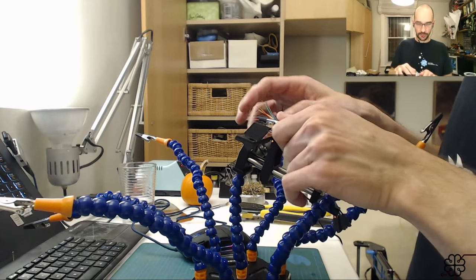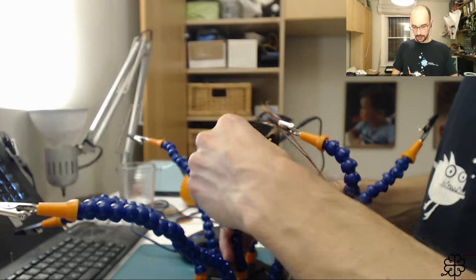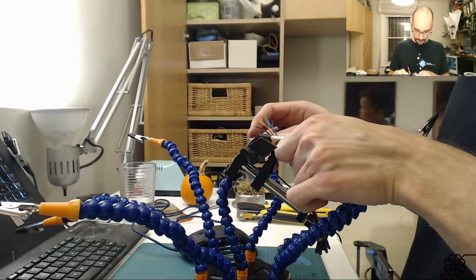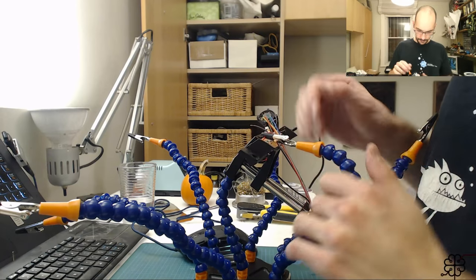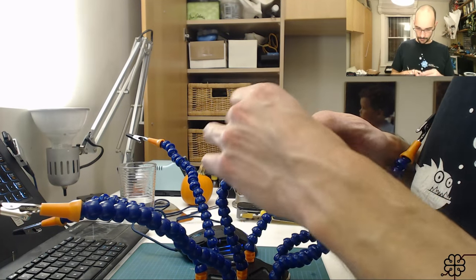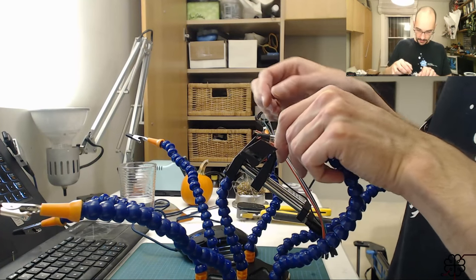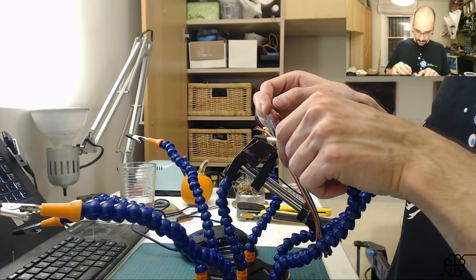Move the camera closer here in a minute. Yeah, let's see what's going on here. My repetitive fails to get this positioned properly.